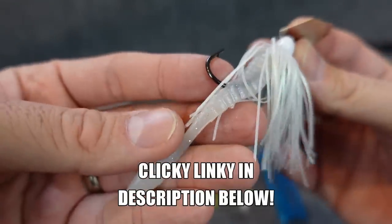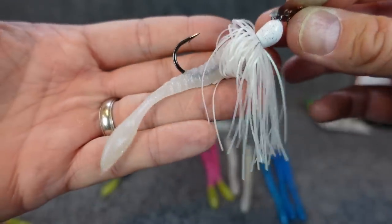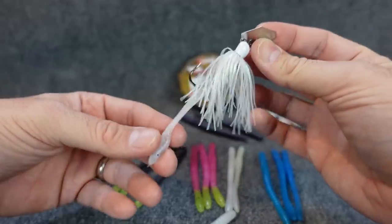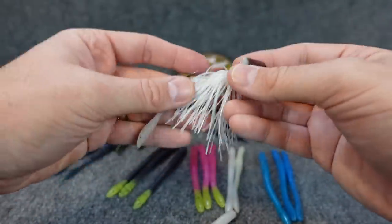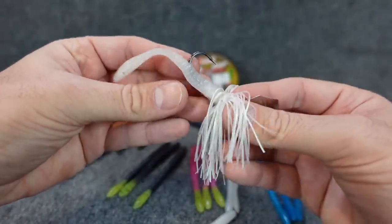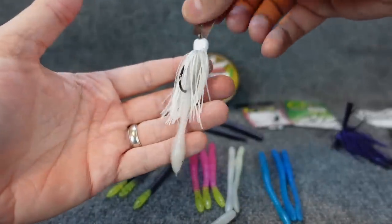If you're picking up anything from over there to try making your own stuff, give it a go - it is a lot of fun, especially during the winter; it helps keep you sane. If you've not tried a straight tail worm, a fluke, anything like that, specifically one of these little worms on a Chatterbait, it works absolutely perfect as a trailer.